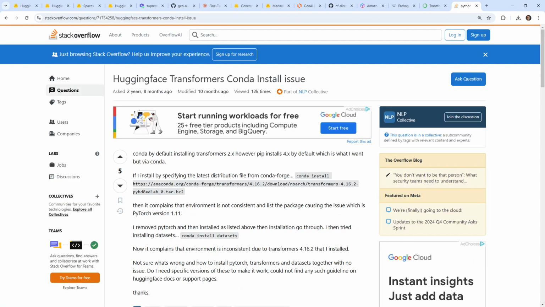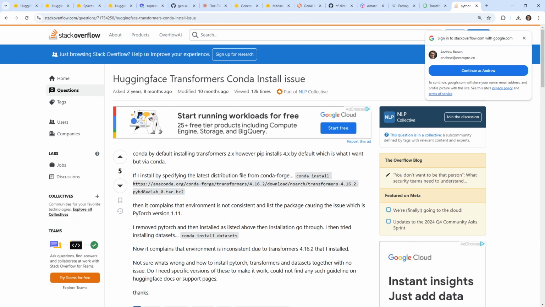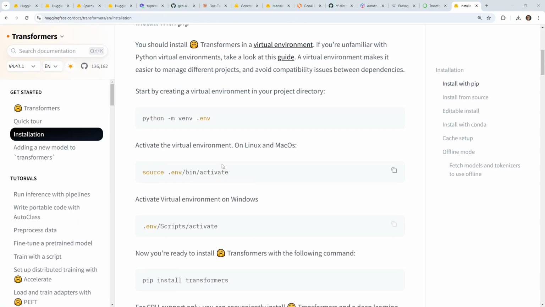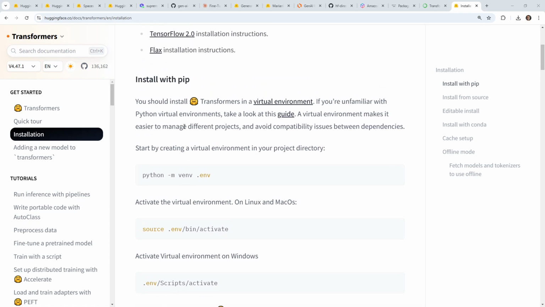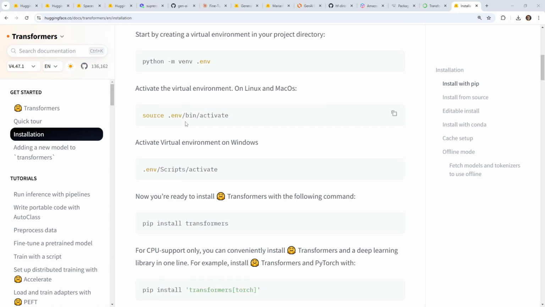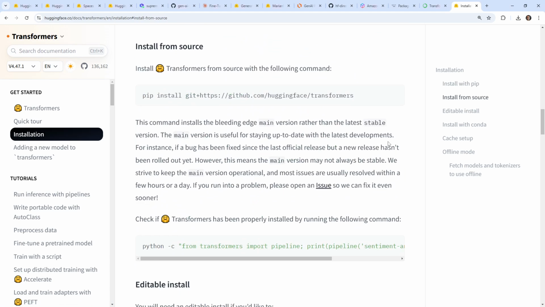All right, I'm going to spend a little bit of time figuring it out. I'll be back in just a moment, okay? I mean, it doesn't help very much, but here they're showing it with a Python environment. Install from source.